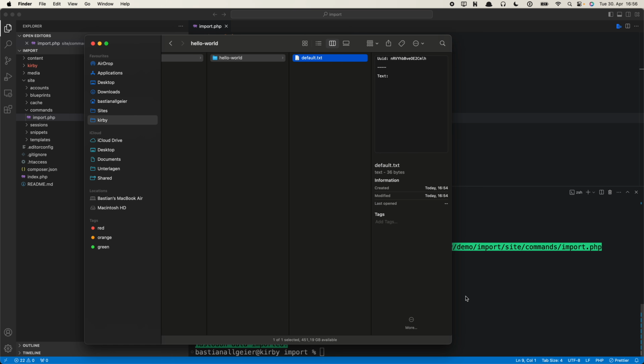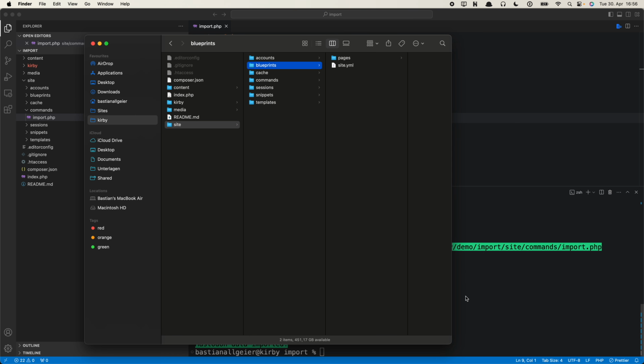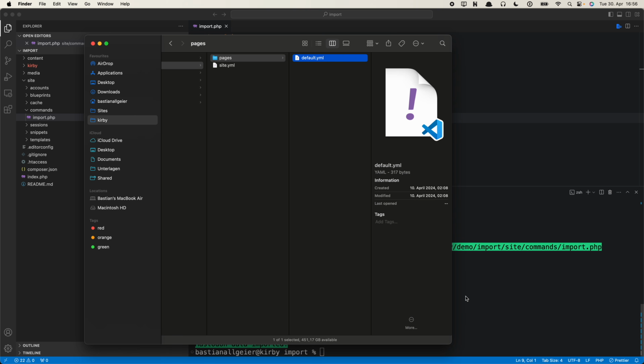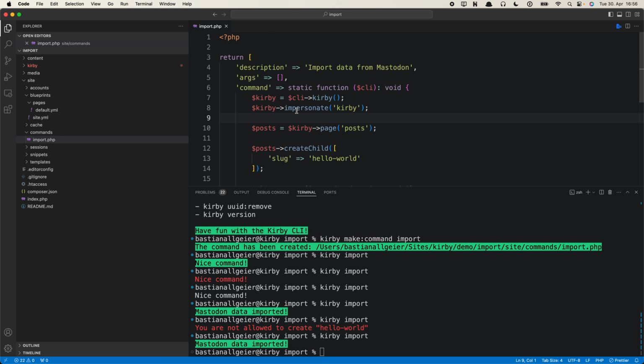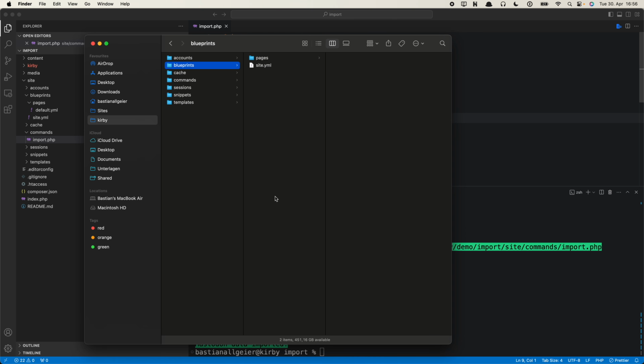As I said before, this is also putting in a text field here, which is kind of weird. Why does it do that? Because our Plainkit has a default blueprint with a text field. So it basically goes in there and has a look at the text field, and it would then create the text field. So your blueprint serves as the schema for this new page, and it will then apply this. And there is no text, so it will be an empty text field. This is just an explanation. We can easily fix this in a second.